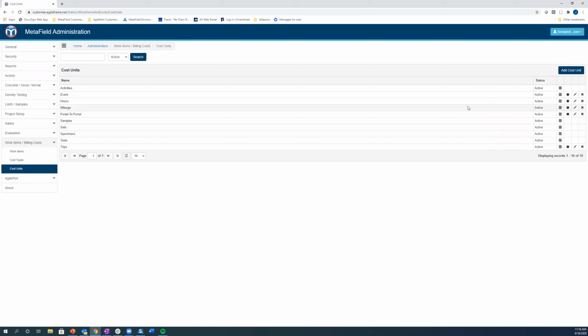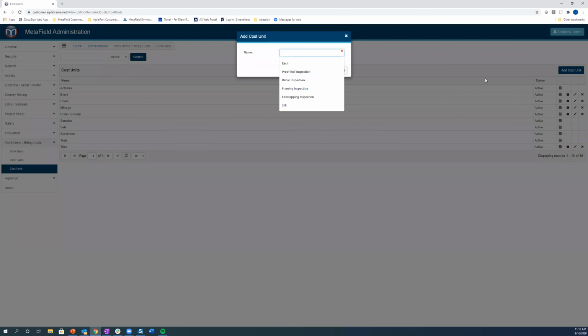You can add additional cost units. As you see here, we've added additional cost units for event, hours, mileage, portal to portal, and trips. So essentially you'll just want to make sure that you have all your different cost units added that you'll need. To add a cost unit, you simply hit the add button and you have to provide it a name.